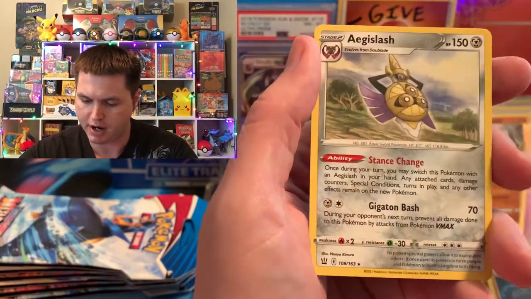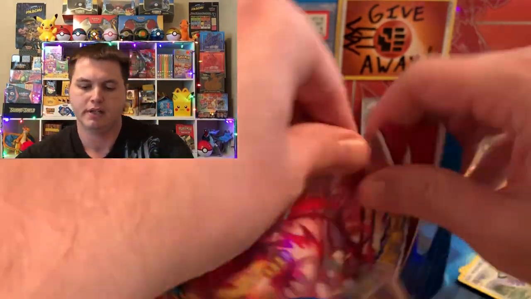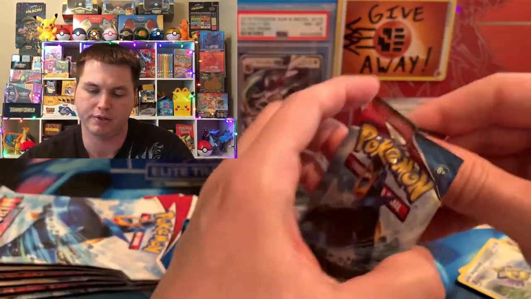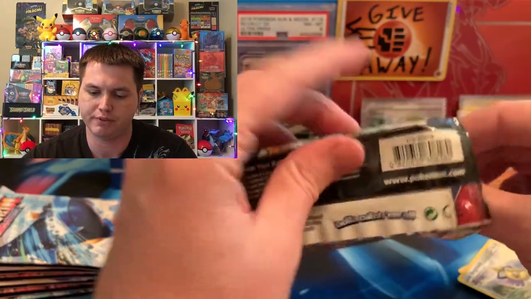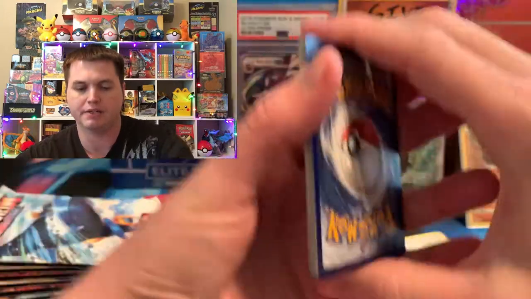Raikali, Espeon, and we got an Aegis Slash, the other art that I was talking about. And we're gonna go into this cardboard blister. That's my favorite way to open it. It's so easy. Just gotta make sure you don't tear the pack itself, but you shouldn't. It probably wouldn't let you go through. All right, so we got the code card.